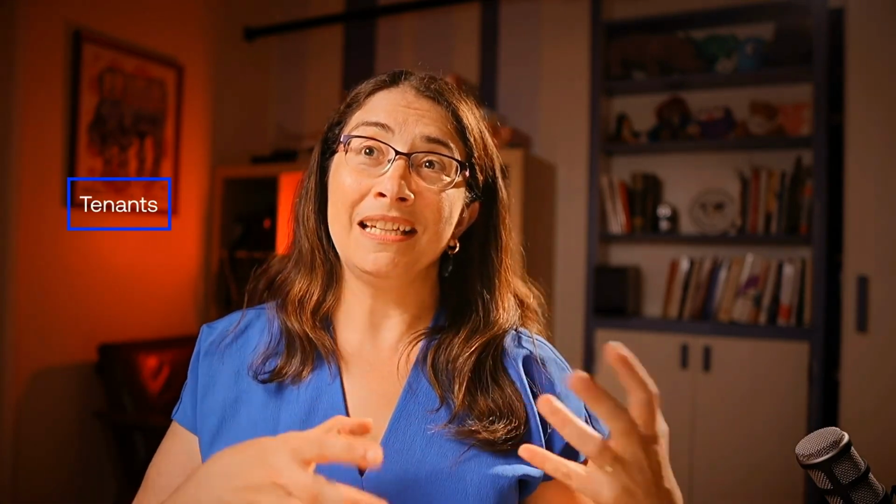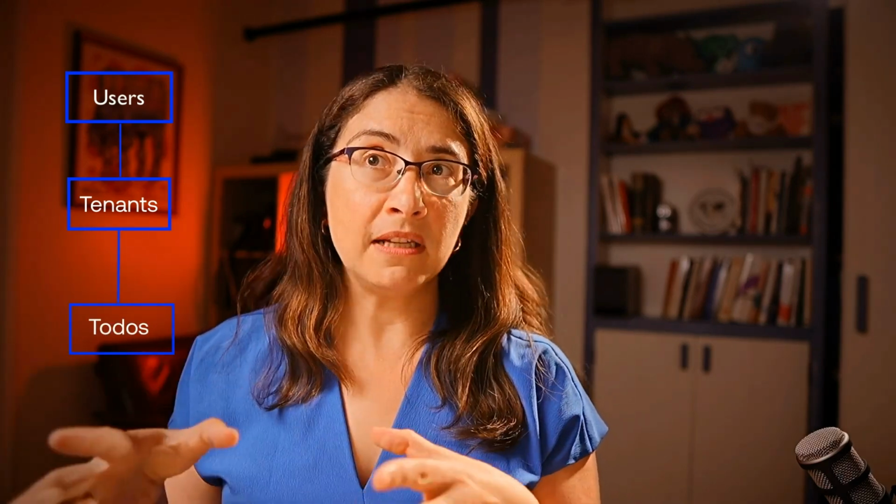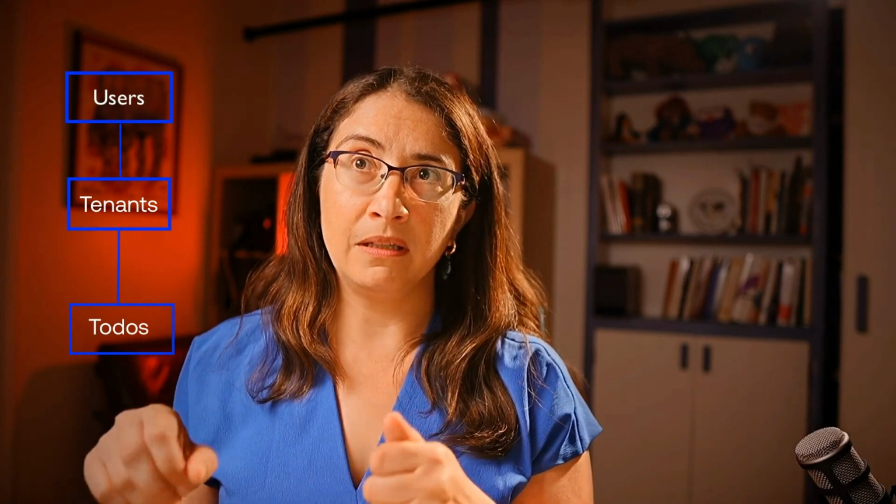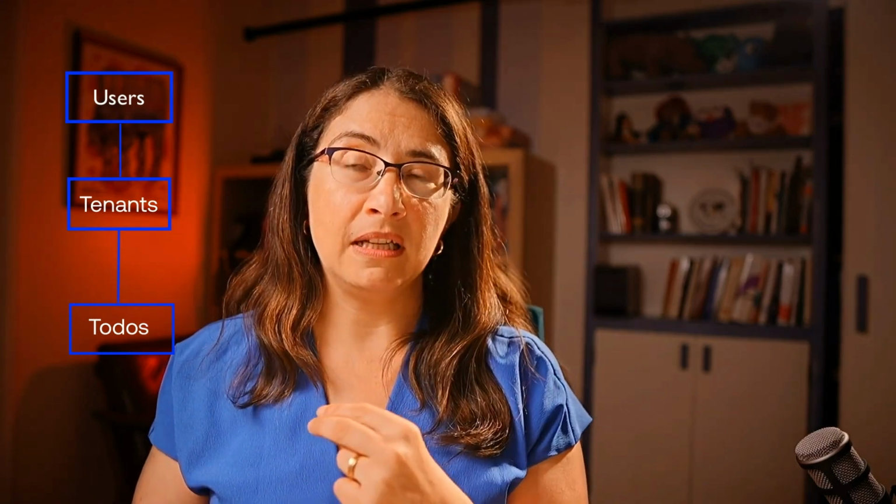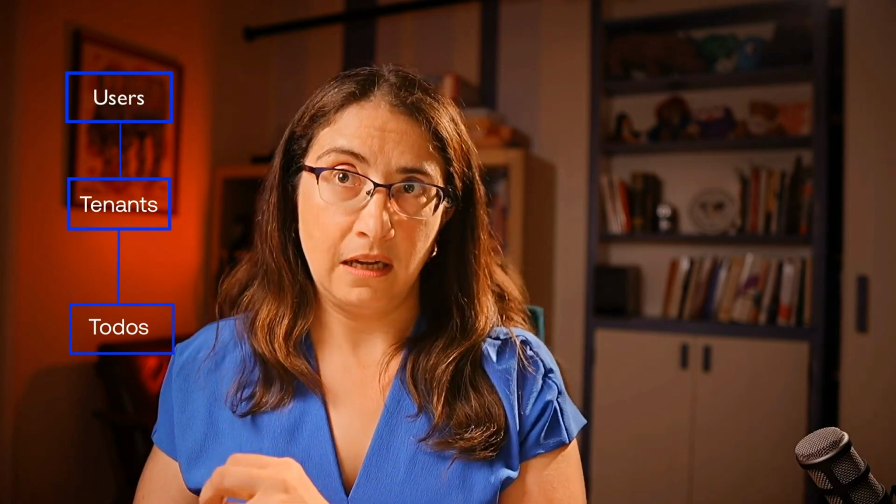Okay, so we always start building applications from the data model. In order to build a multi-tenant AI native to-do list, we're going to need a table for tenants. Tenants have users, and users are the ones that log in and use the application. So we're also going to have a table for the users. And then we're going to have a table for the to-dos. And to keep things simple, I'm going to use the same table to store the to-do, the estimate, and the vector embedding that we're going to use in the AI feature. So we'll have a very simple data model.